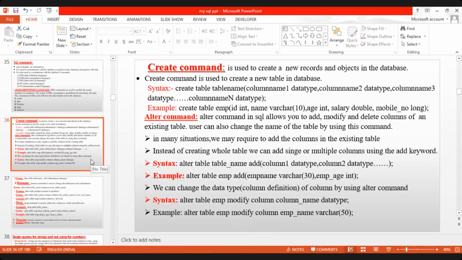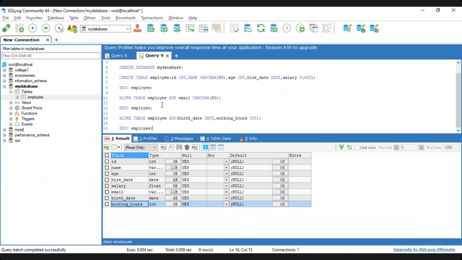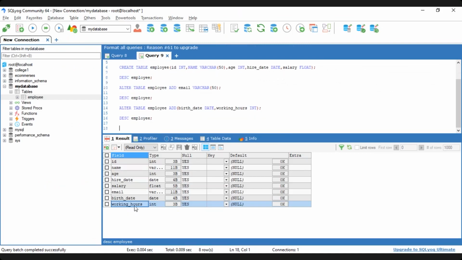We can also drop columns by using the alter command. So I want to drop the working hours column. Alter table name, and drop column name. Whichever column you want to delete, you just have to give the column name.